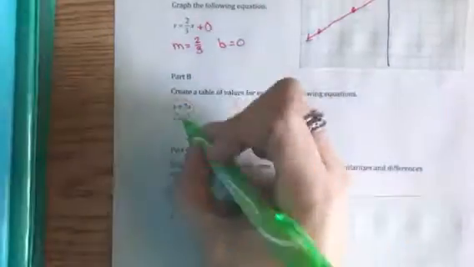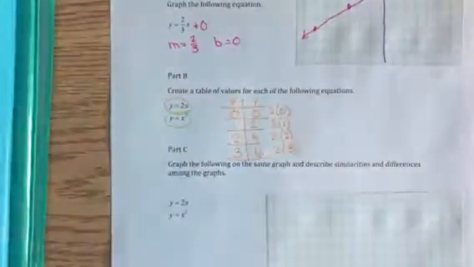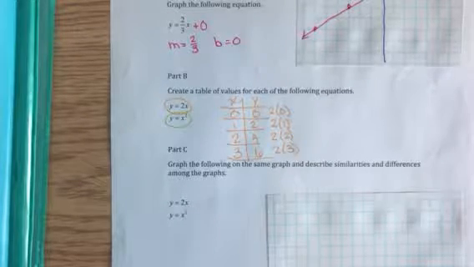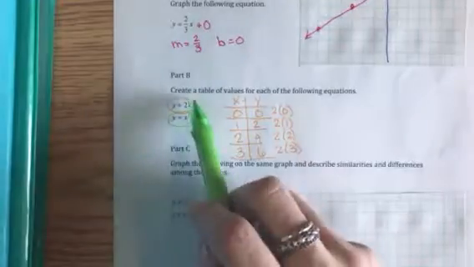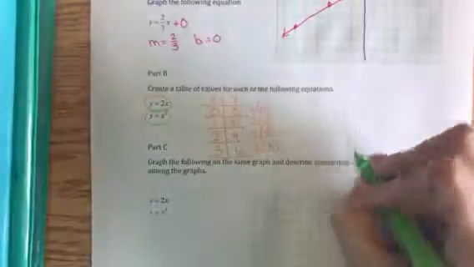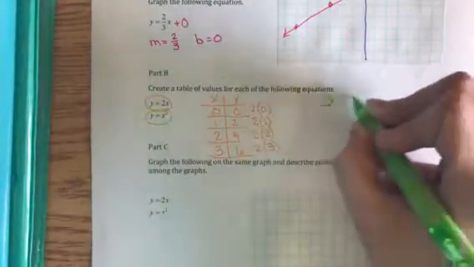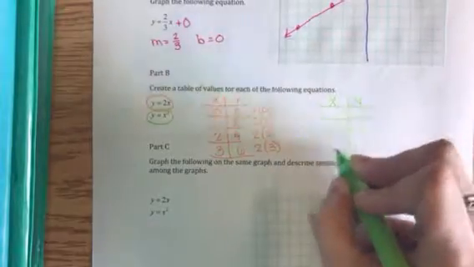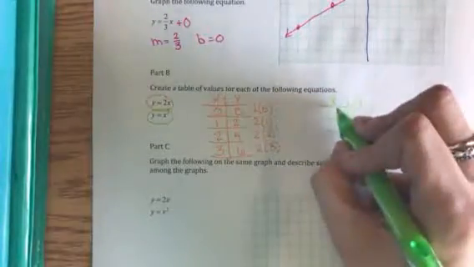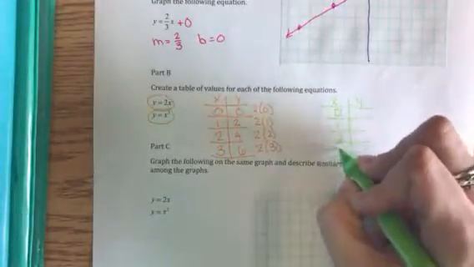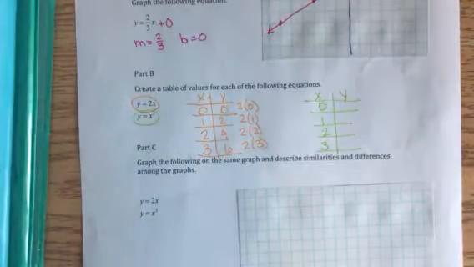Okay, then on the second one, students will often say to me, well, I can't do this because I've never done anything with an x squared before, but you can. Making a table of values isn't something that you can only do when something is linear, right? We can do it with any problem. So even if this says x squared, we can still make a table of values and plug in some numbers. It could still be 0, 1, 2, 3. You could pick whatever numbers you sort of like.